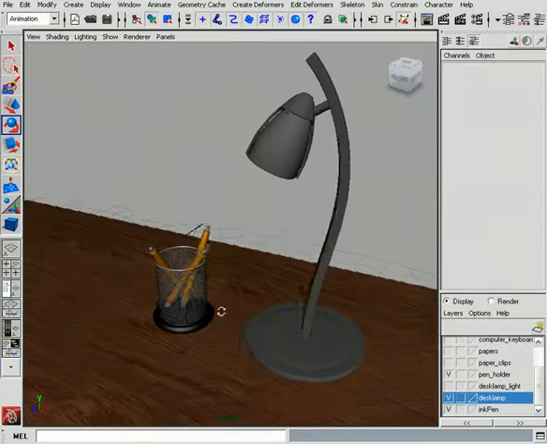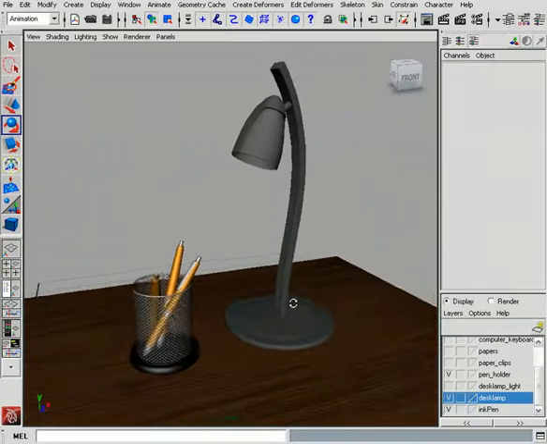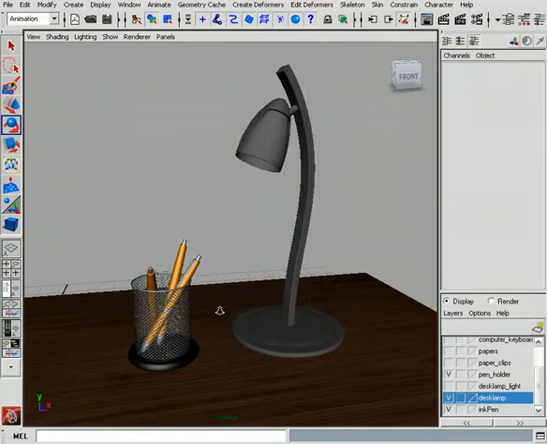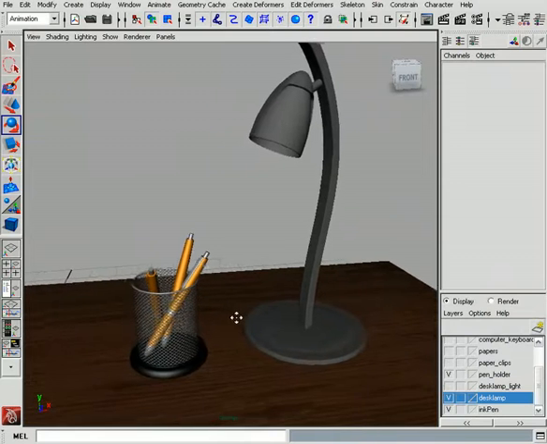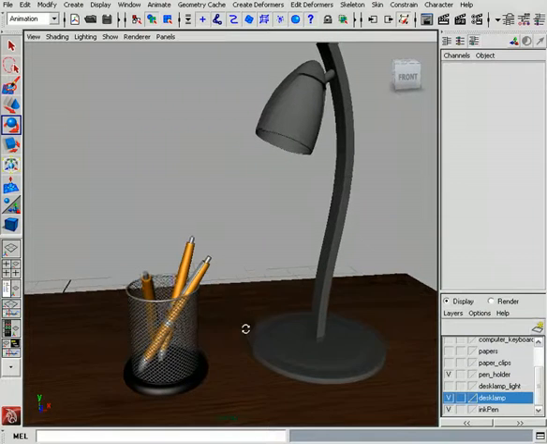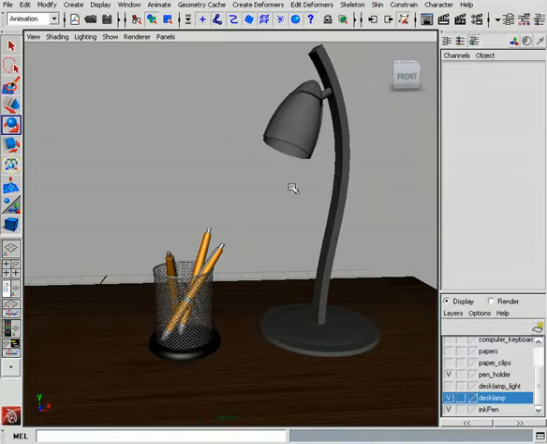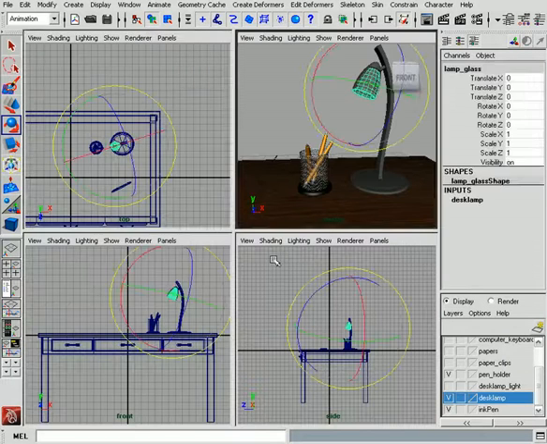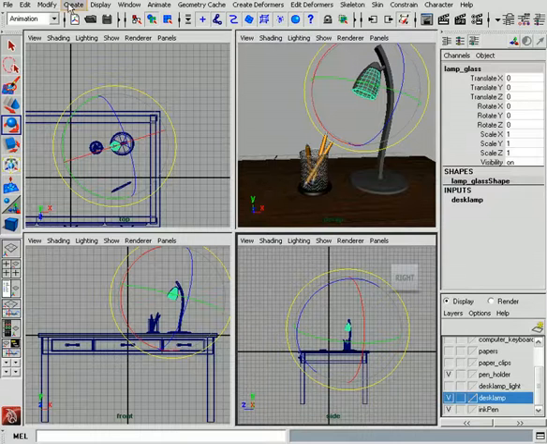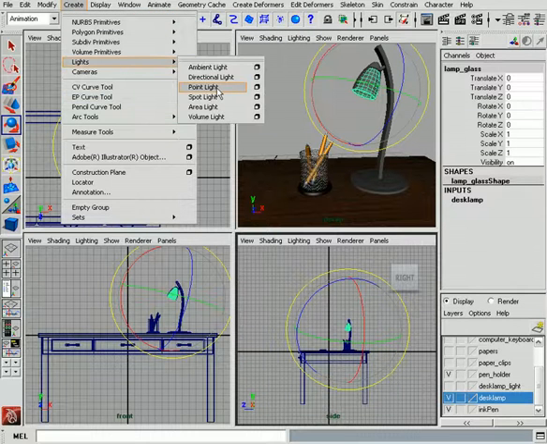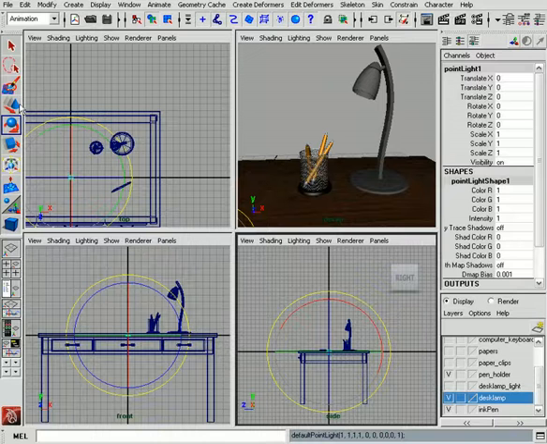And in this lesson, we'll look at a perfect example of a situation where we would not want certain objects to be able to cast or receive shadows. And we can use the render stats to make that possible. So in this particular example, let's go ahead and set up a light that is able to be emitted from this particular lamp. So if I go to Create, Light, we'll just use a simple point light to create this effect.